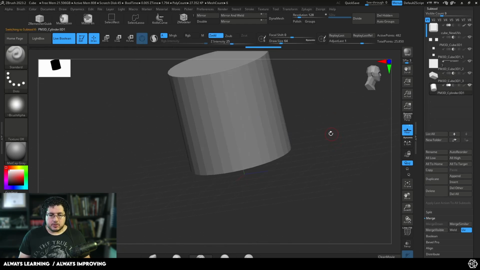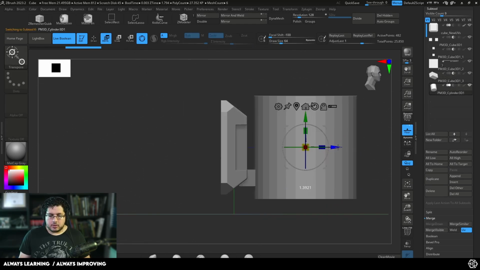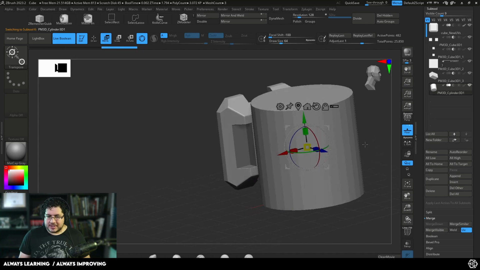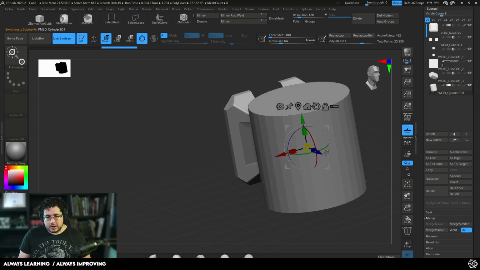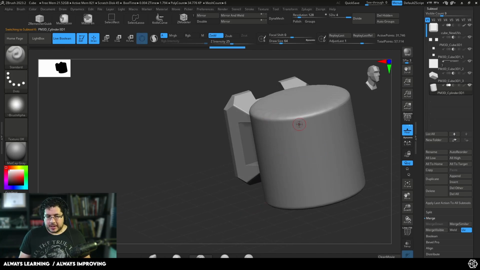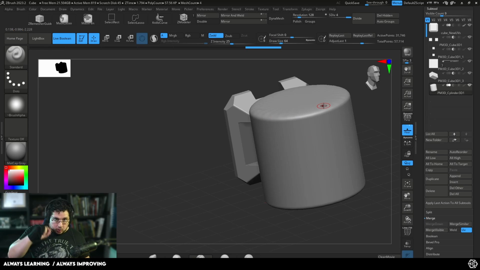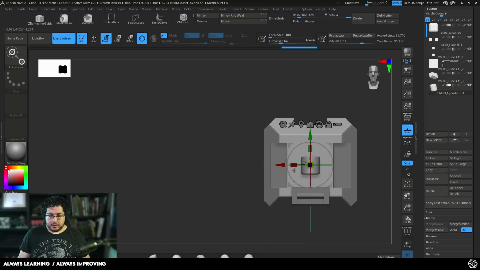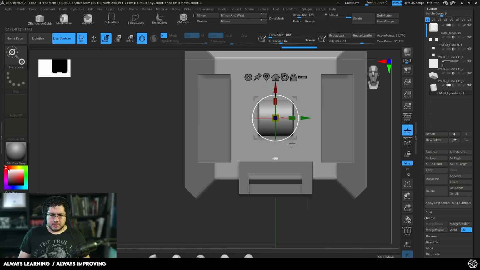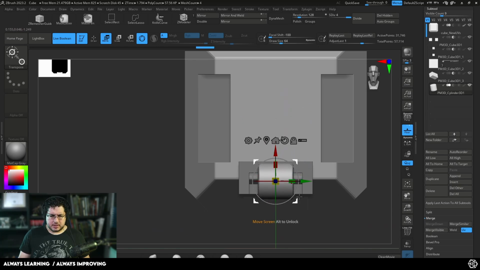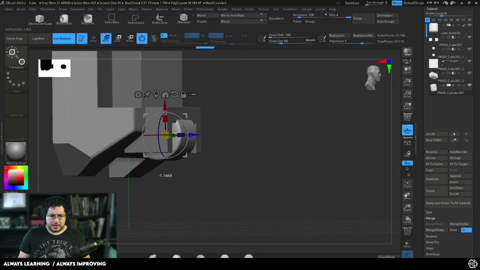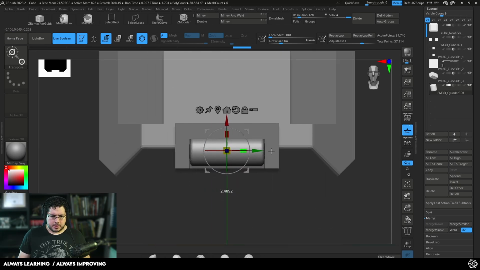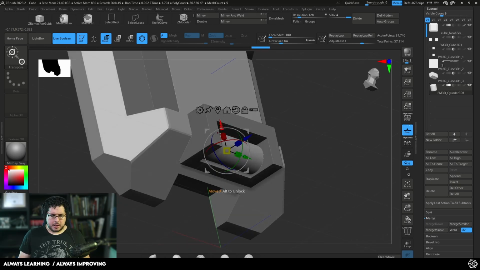Now, be very careful with cylinders. If you just append the cylinder by default, you're going to get all of the sides visually on your element. You can try subdividing this and hiding the borders, or if not, you're going to have to go to ZModeler and bevel the edges so that you don't get any weird behaviors. But this one, I'm going to rotate this 90 degrees and it's going to go right there. From there, let's extrude this out and perfect.